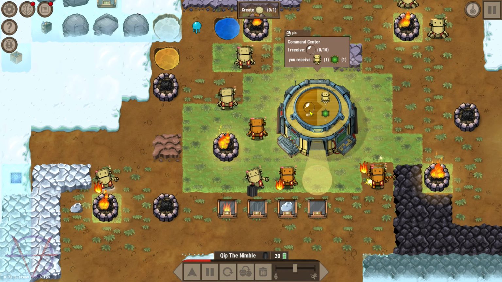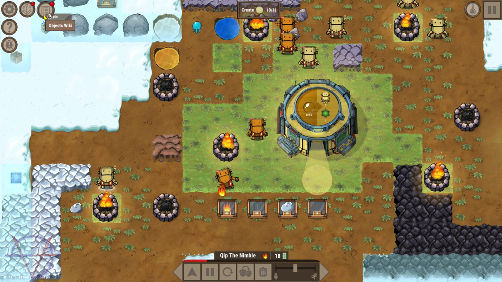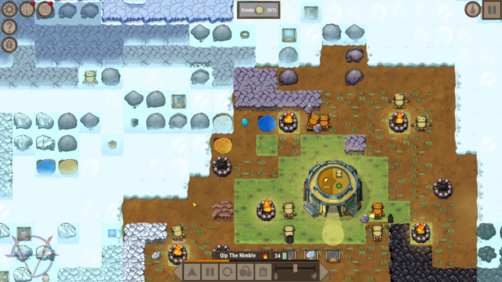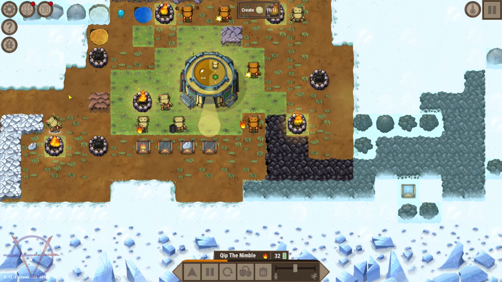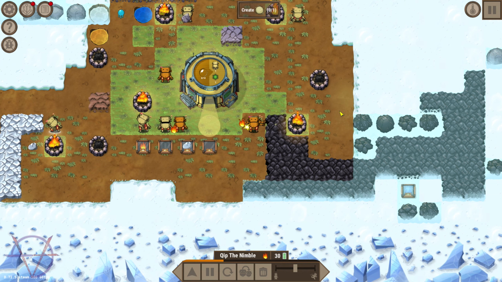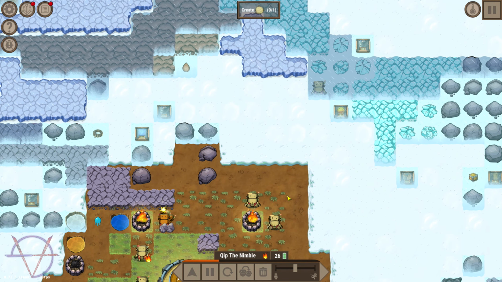And now what? Now they want me to, what is it? You want me to craft a bubble times 10? Unknown object. How am I supposed to know what to do? Like, you know, every time you start a new game, there's this ridiculous tutorial. But now I have no idea what to do. Not complaining, because I like the mystery.